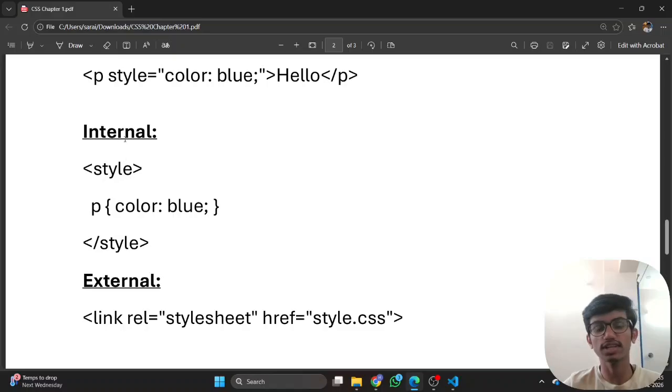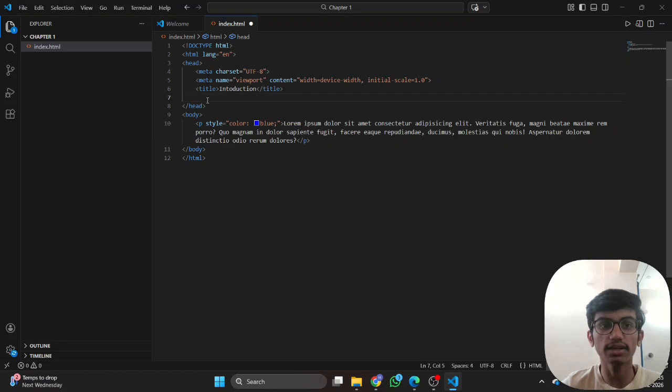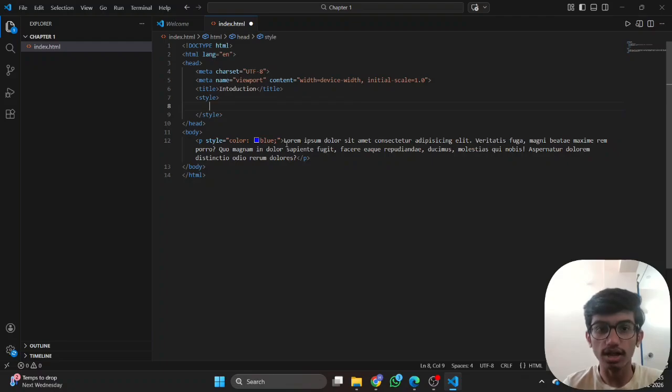Now let's move towards the internal way to add CSS. For that, you need to add a style tag in the head tag, after the title tag. I am writing the style tag and I am removing the style attribute inside my paragraph element.